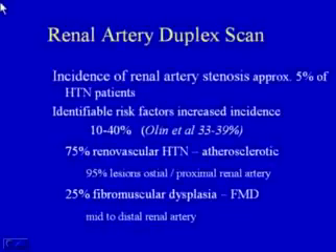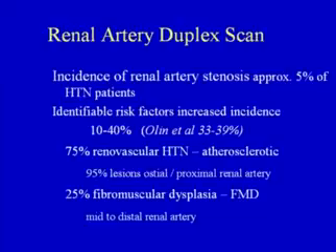The incidence of renal artery stenosis is reported to occur in approximately 5% of those patients with hypertension. However, over the last number of years, there has been an increased number of reports that have identified those patients that have high risk factors for increased incidence of renal artery stenosis. Olin and others were the first to identify the association of other atherosclerotic disease with renal artery stenoses. So if a patient has carotid artery disease or iliac artery disease, they have an increased risk, 10 to 40%, of having a renal artery stenosis. Peripheral arterial disease, so basically your atherosclerotic patient.